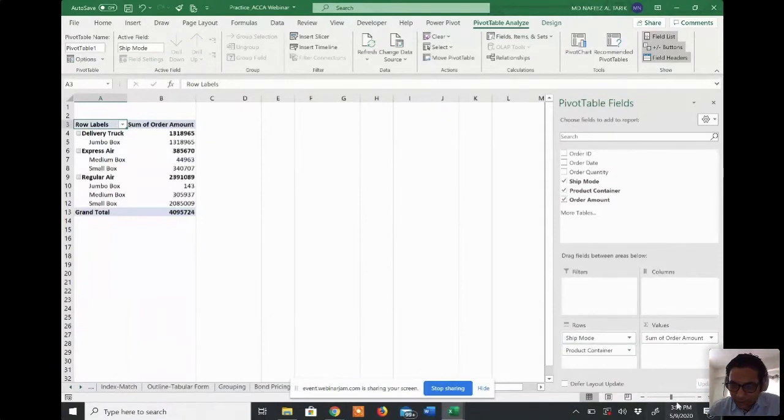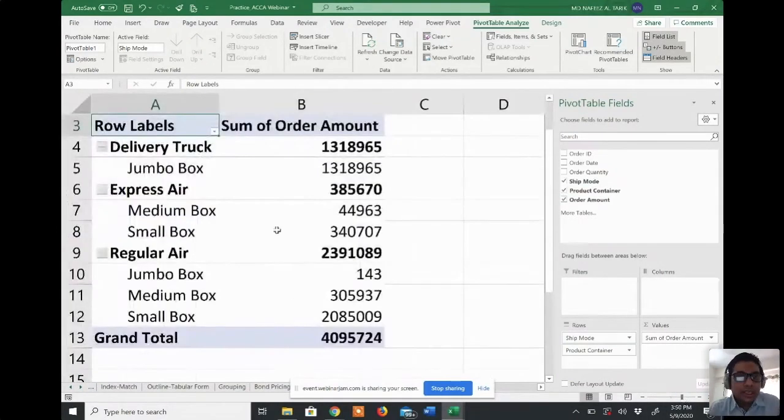What this pivot table is showing is that you have delivery truck. This is a ship mode, or there is shipping mode express air or regular air. These are 3 shipping modes. And you have different product containers like jumbo box or medium box or small box.